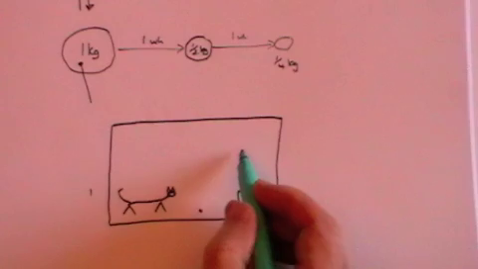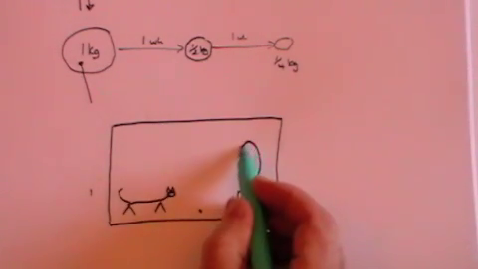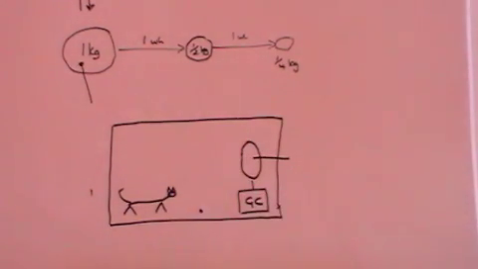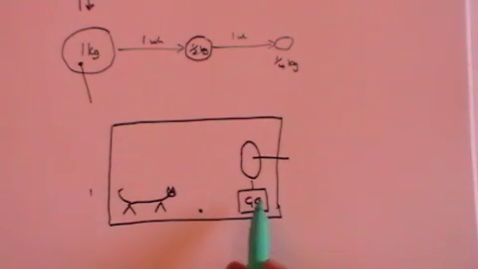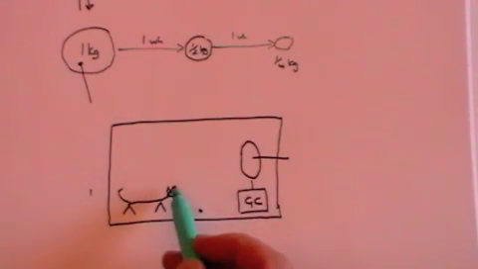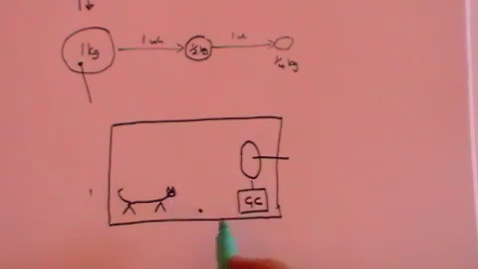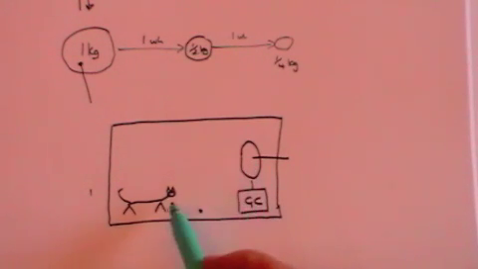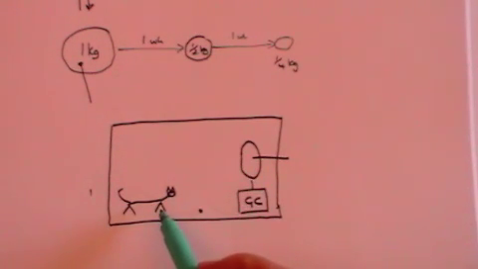And attached to the Geiger counter we will have a tube of cyanide, poisonous gas. And the idea is that if the atom decays, then the Geiger counter will detect the decay, will trigger the cyanide and release it, and the cat will die. If on the other hand the atom doesn't decay, then the Geiger counter won't detect it, the cyanide won't be released and the cat will live.